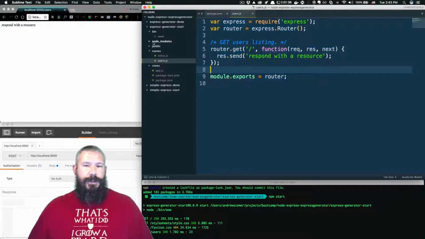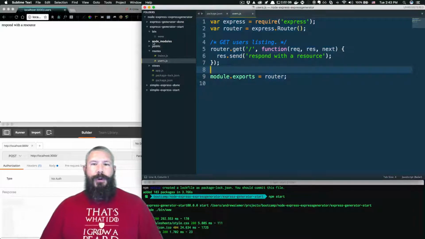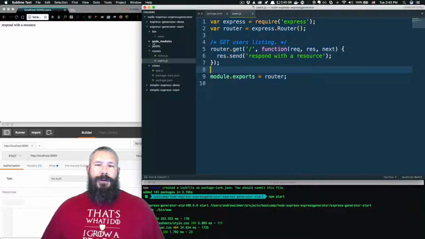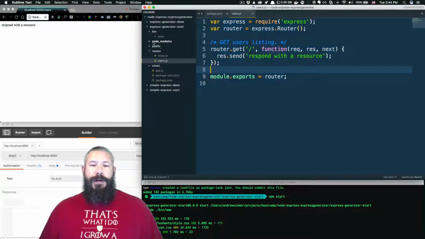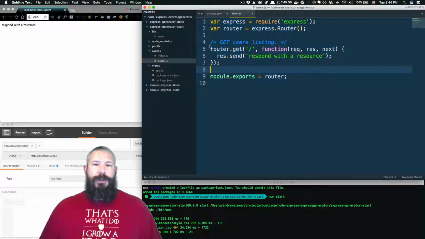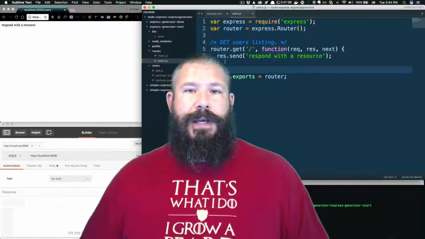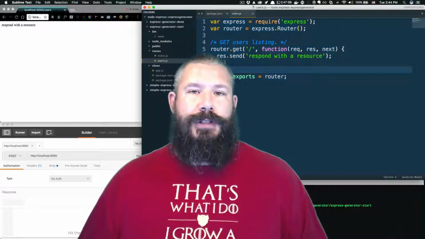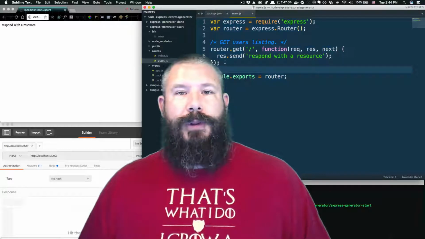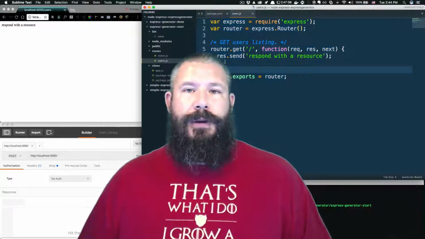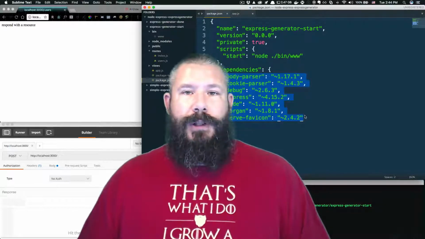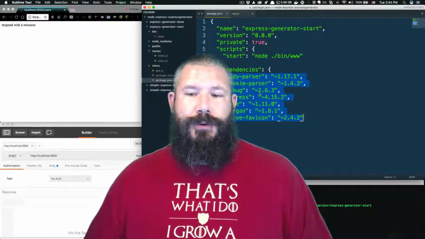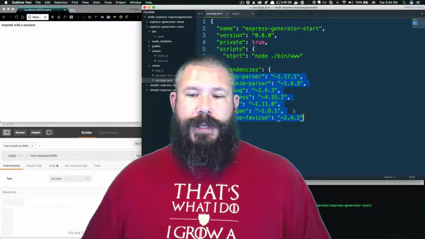So as you can see, this gives you a lot more to work with. Rather than creating your Express app from scratch, you can use Express Generator to scaffold out this folder structure and app structure, which gives you a little bit more flexibility if you're building something a little bit bigger. Today we looked at Express Generator. This is just an extension of the series that we've been working with, looking at Express apps, how to build them, their inner workings, and now Express Generator. In future videos, we'll take a look at all of the packages that Express Generator has introduced to us, just to make sure that we understand all of these pieces.